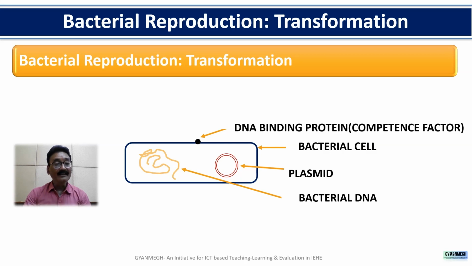Now come to the binding and incorporation. The foreign DNA, also called the transforming DNA, comes in contact with the bacterium near the DNA binding proteins. Once a bacterial cell is competent, it is more likely to pick up a free DNA fragment from its surroundings. These DNA fragments can originate from other bacterial cells that have come into the environment through lysis. Double-stranded donor DNA molecules bind to receptor sites on the surface of the recipient cell.